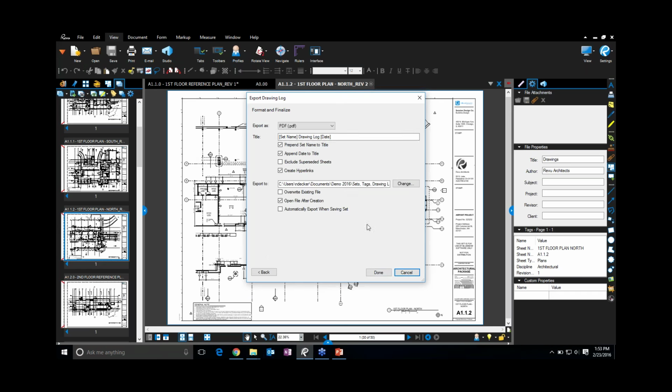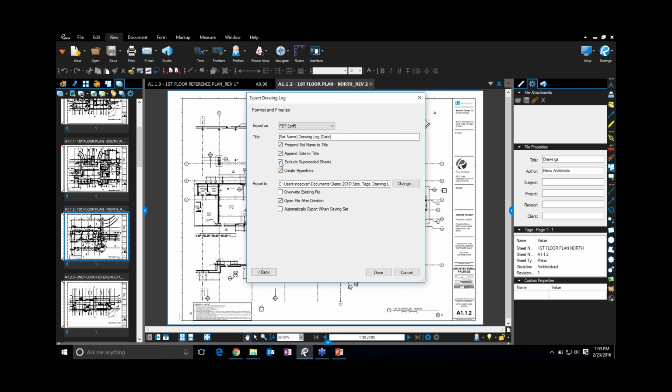And as I click next, it's going to prompt me to pick the settings that I want this to export into. Now in this case, I'm going to run it to PDF. But those of you that want to work with the data in Excel or another database are able to do that as well via CSV or XLSX. Again, I'm going to do it into PDF and run this exact same process.